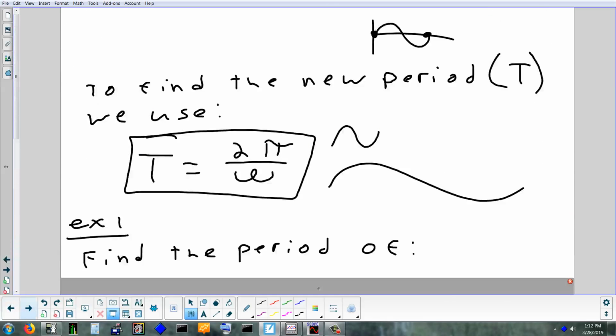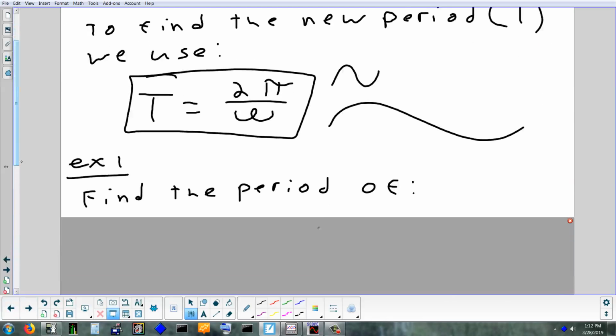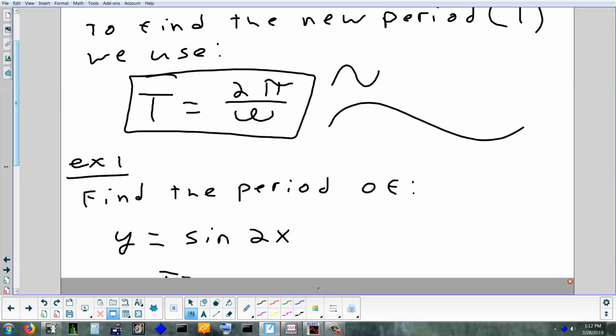So let's look at an example. This is another type of question you'll see on the test where there is no graphing required. The answer here is a number. That's it. So I want to find the period of this. We're going to graph it later. But for now, all I want to know is, if I measured from here to here, how long would it be in radians? You can do degrees too, but we usually do radians. That's what this formula will tell you. So any question on what the formula tells you? It's the width of a cycle.